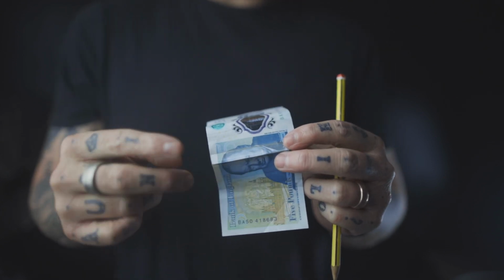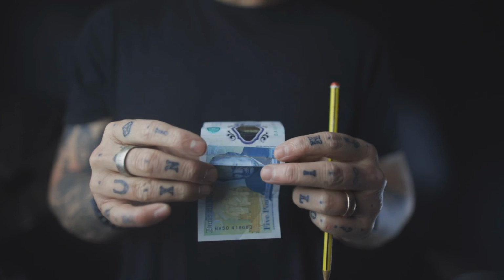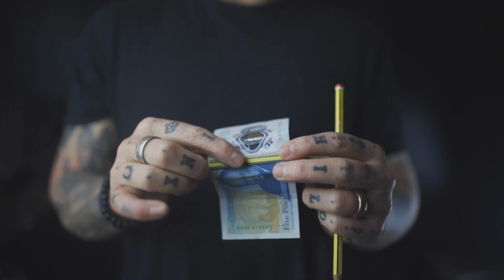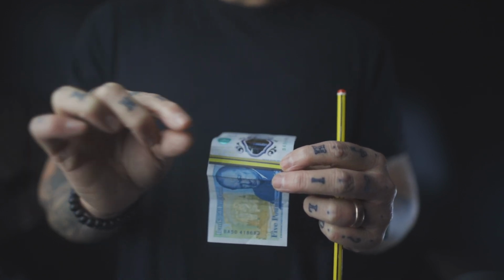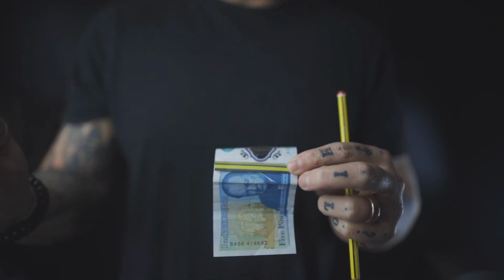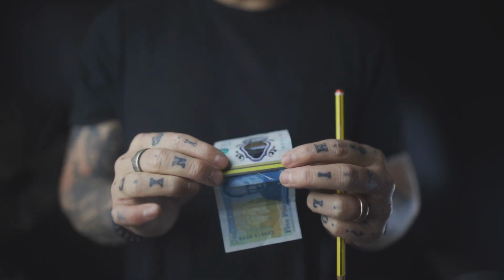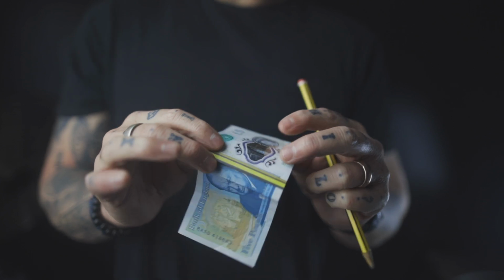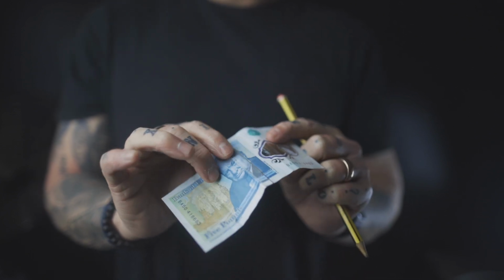Now what you can do is just literally use another piece of bill so you have that exact size and shape and color. And then the pencil, you can just find photos of pencils if you want. You can even choose black and white lines. So like get a Photoshop image and draw a yellow line and black lines and match it up. If you don't have a scanner, it's like really easy. And then you're just gonna glue it together so they're back and front.